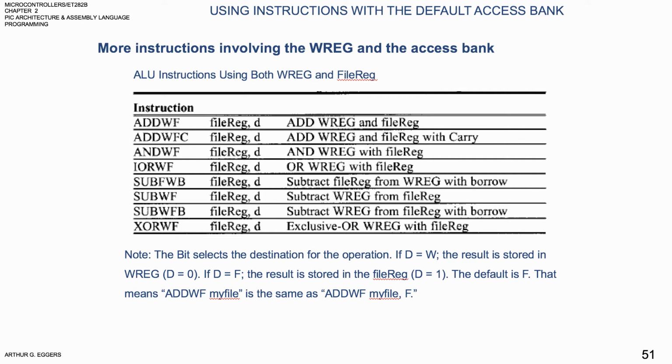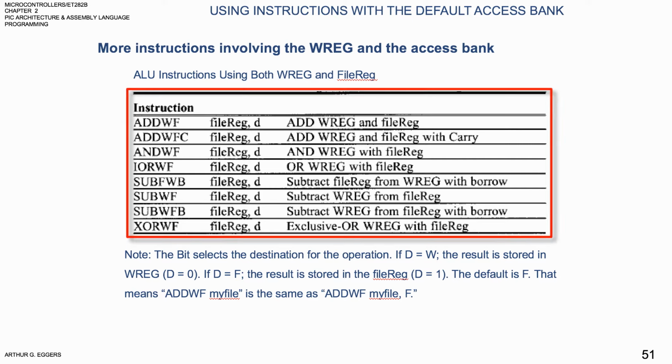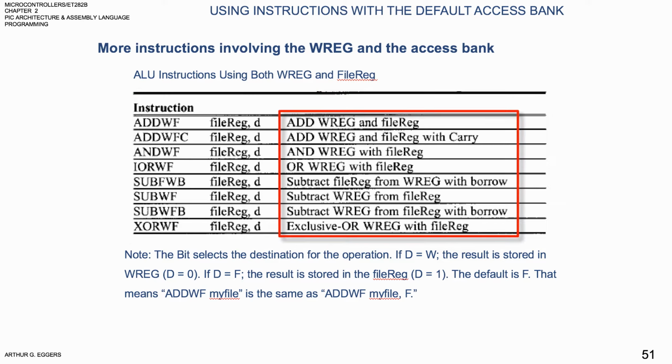If we examine this table, you can see the add commands and some others that we haven't talked about yet, but we'll be getting to them. In this case, with this table, the instructions show that there's an operation that allows you to move or copy the values either in the working register and the file register at locations, and then give you the option of placing the result in the working register or the file register.